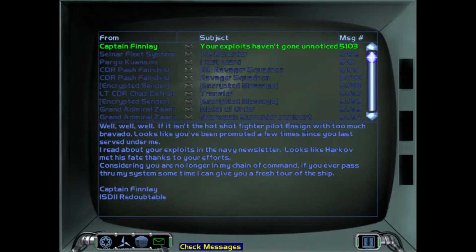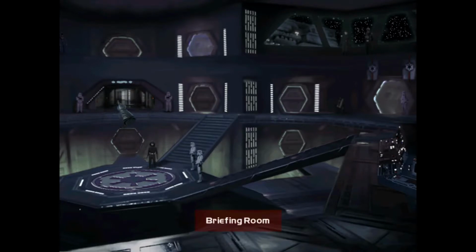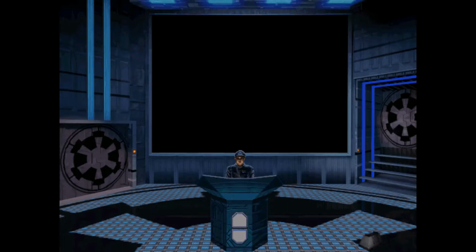Look at that, I've destroyed so many Y-Wings here. It's my specialty. Captain Finlay, your exploits have not gone unnoticed. Of course they haven't. This one is from a commander of the ISD-2 Redoubtable. Sounds like a very frightening name that the rebels would be afraid of, of course. Well, considering you are no longer in my chain of command, if you ever pass through my system, get a tour of the ship. Yeah, sure, why not? Like how those Imperial officers are friendly to me. The best pilot in the Imperial Armada.